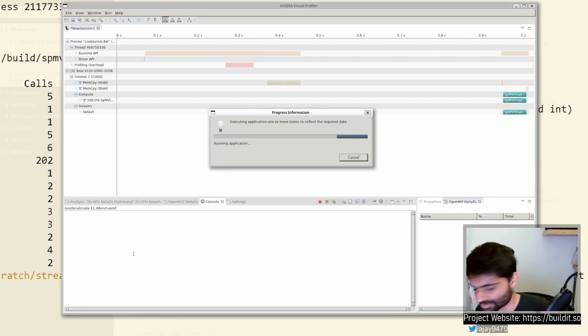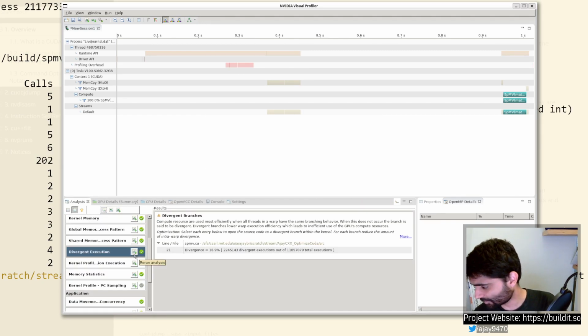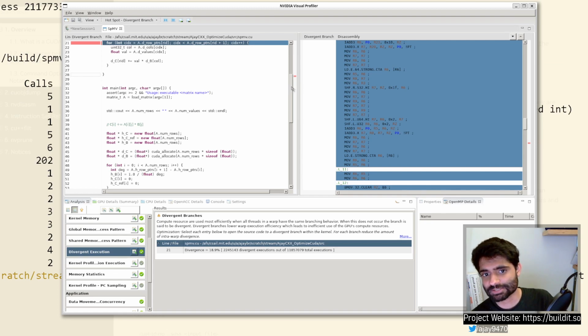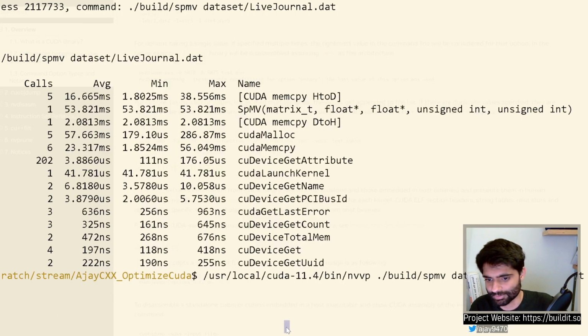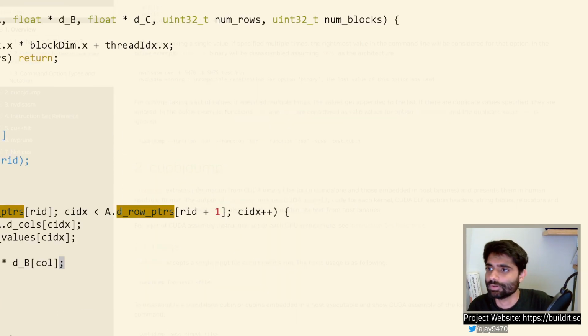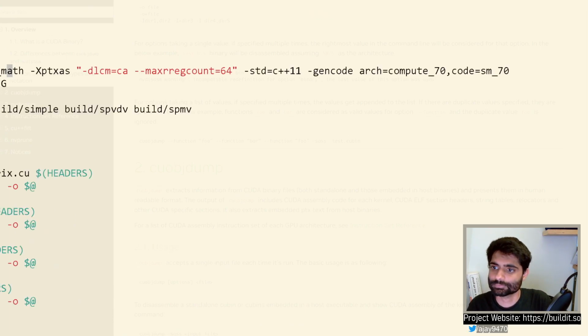Okay, let's look at divergent execution. So what we saw was that the kernel doesn't have good utilization, which means many of our threads are sitting idle. So let's peer into what exactly is happening. We compiled it with dash g, which is also not good. The fact that we are able to see the source code means that we are running it in debug mode. So I'm going to cancel this and run it without debug symbols just to make it run properly, fast enough.